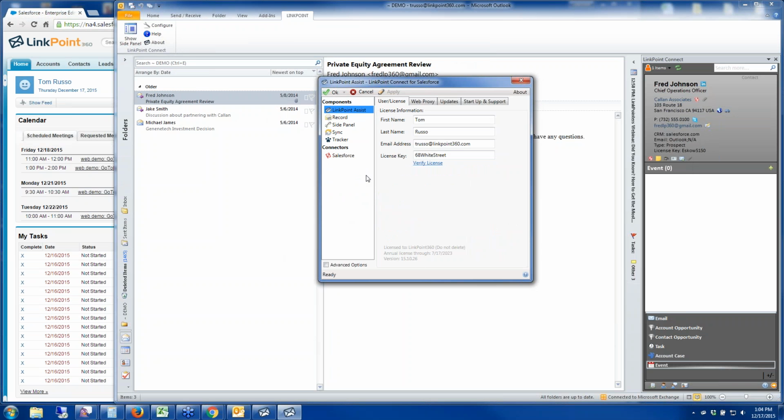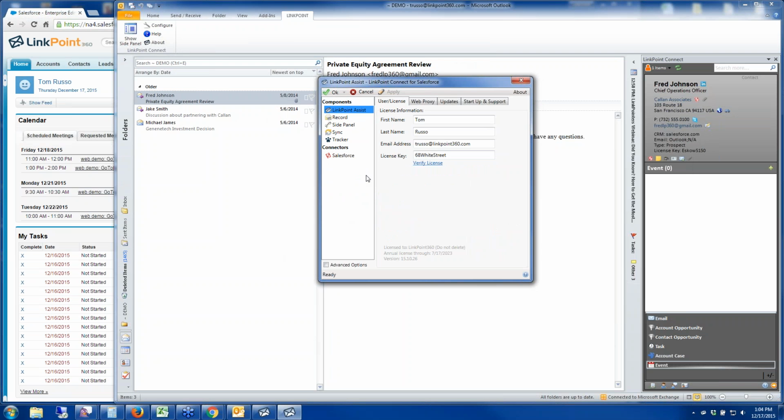All right. So the first tip I like to share here is how LinkPoint can work with alternate email addresses. What I mean by this is when we have a contact that emails us, perhaps they have their personal email, their work email.